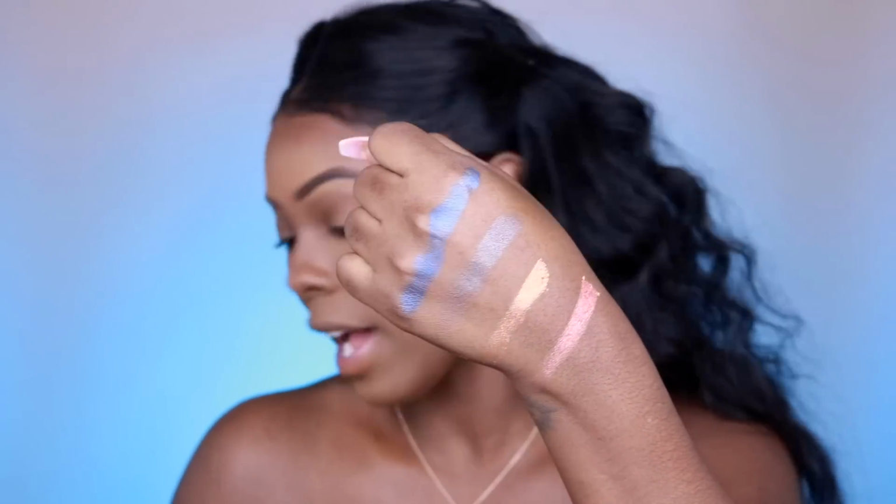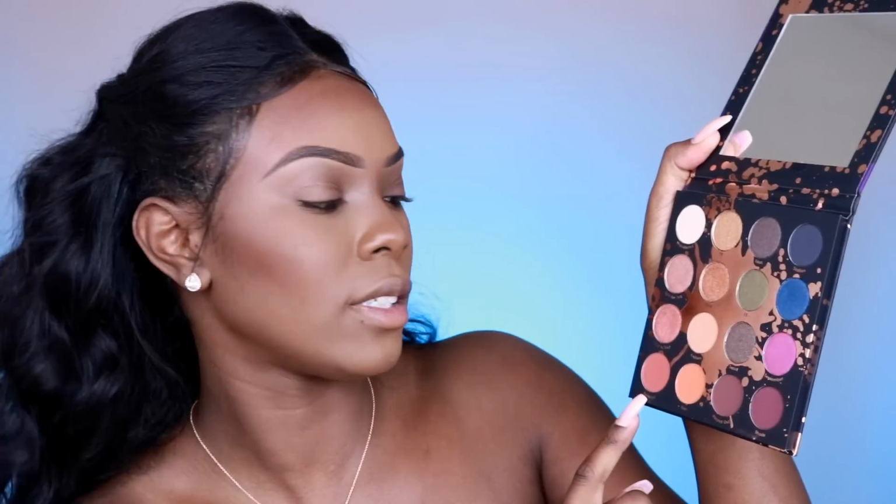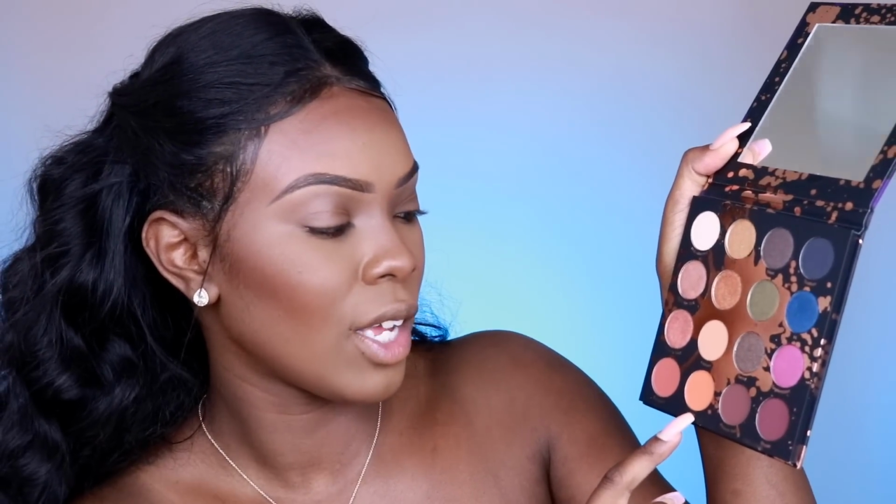So she has a variety of colors in there. I really like this color right here. I really like that. And then of course you have your transition colors. I love Revenge. I feel like that is a color that I'm always looking for in a palette, because I usually put something more on an oranger tone, but I really like the dusty, dark, muddy, burnt orange tone. I feel like that looks a lot better on my skin tone when I'm doing transition colors, so it doesn't just look like I'm using an orange. So I'm really happy that she put that one in there.